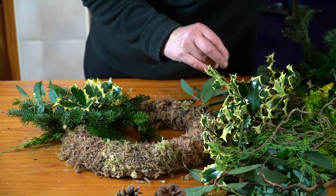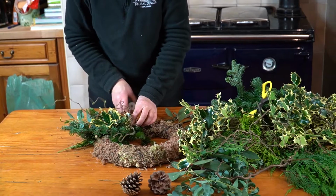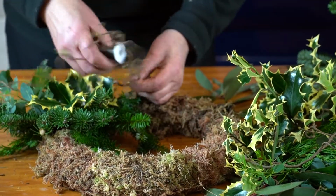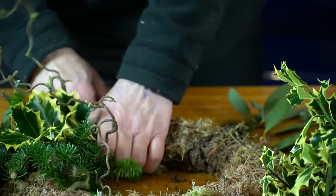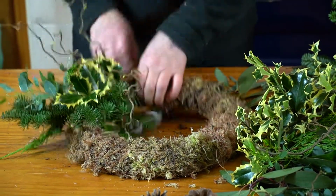And then I think I'm going to put a bit of contorted willow in. I love this. This gives a 3D look. But you have to wind it in between the willow. My husband, this is growing really wild in the garden. He was going to trim it down. Nearly killed him.